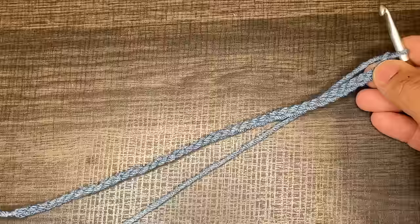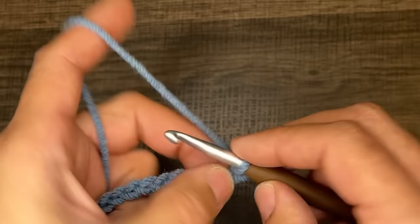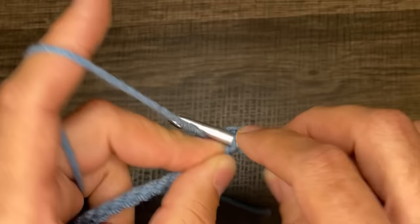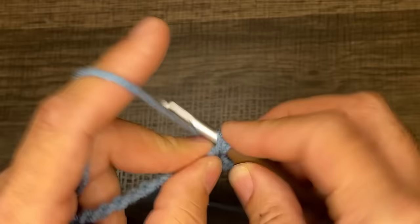Okay, friends, so I do have a chain of 40 here, okay? And so the next thing that we need to do is chain two more for the foundation chain. And then in the third chain from the hook, which is where my thumb is right now, we want to yarn over, go into the chain, draw up a loop, yarn over, and go through all three of those loops. And that's a half double crochet. So what we need to do is a half double crochet in every chain. Just like this.